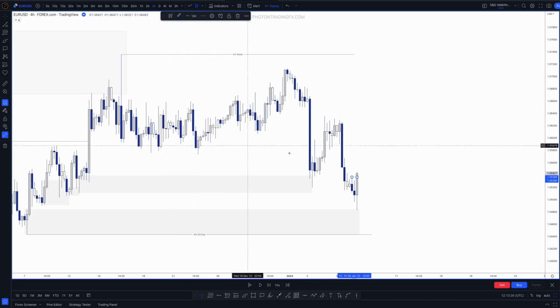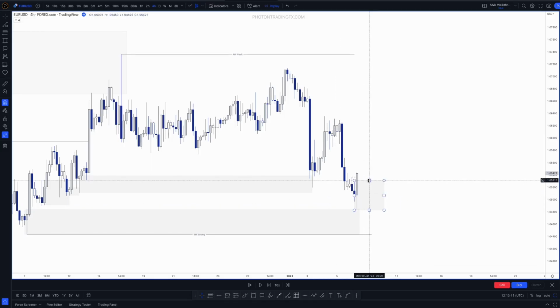That little fractal supply has failed, right? Where that inside bar supply was, we've now pushed up higher. So now we have fresh 4 hour demand. Basically, we have a confirmation entry of the 4 hour risk entry. If you wanted to take this entry now, we've got another entry there.